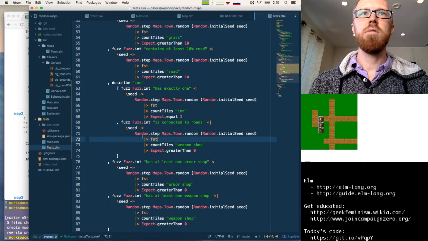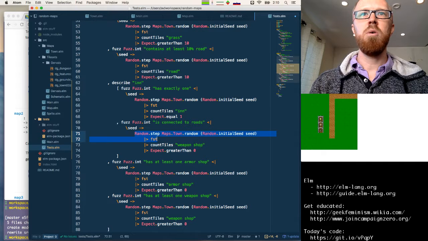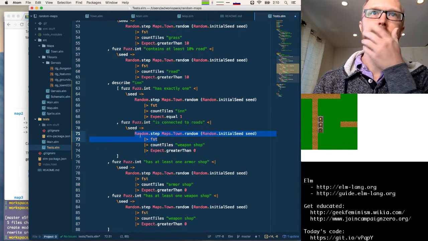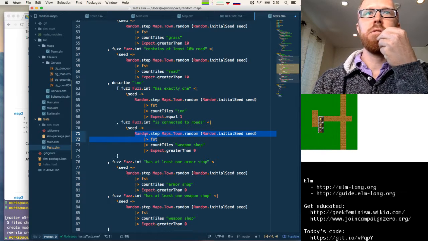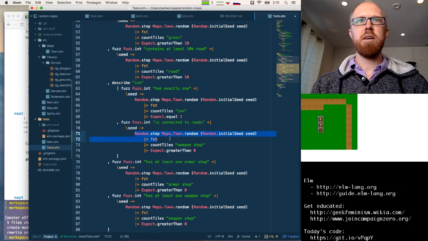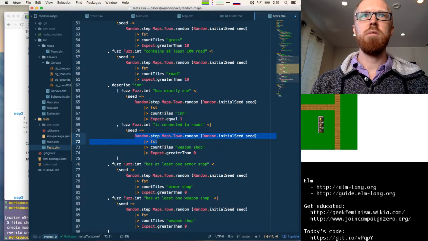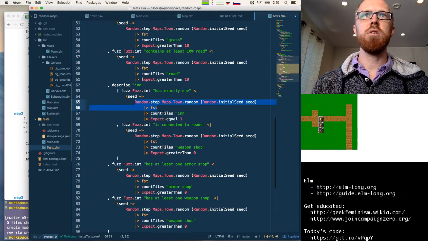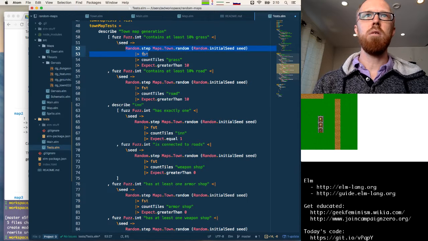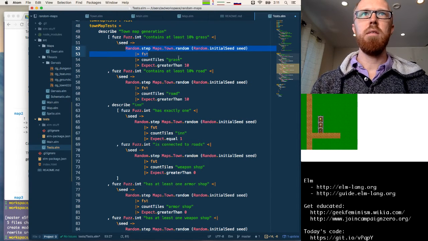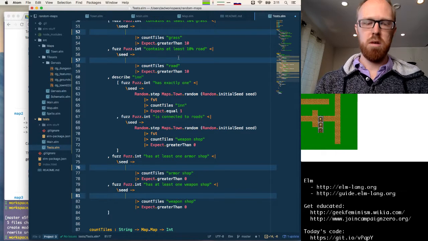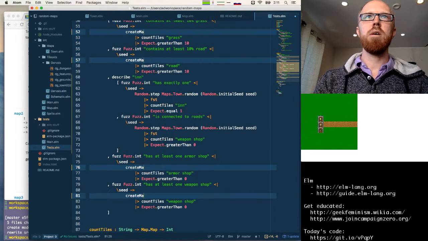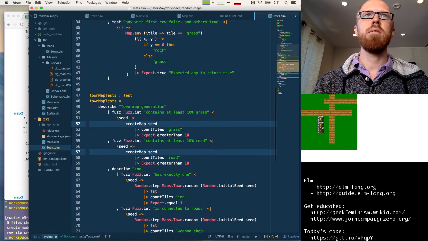So how do we want to do this? We're going to get our map here. This is maybe a good thing that we could refactor. Actually, why don't we do this? We've got this chunk of code all over the place. This essentially could just be called createMap with the seed.